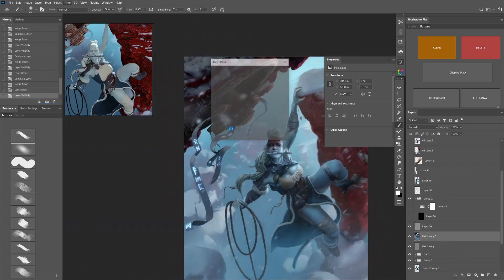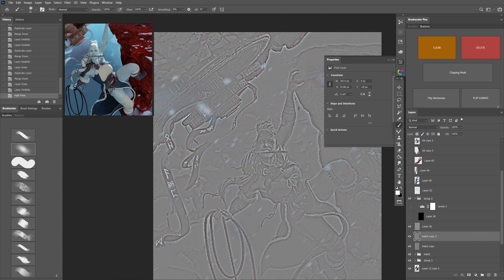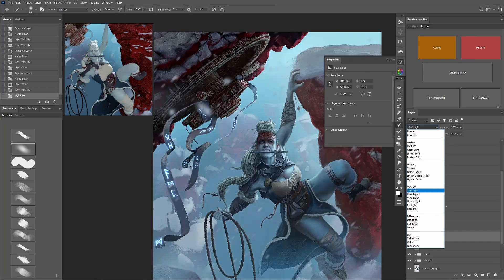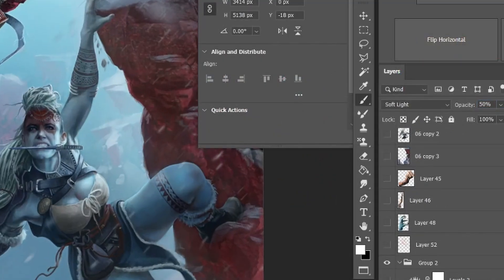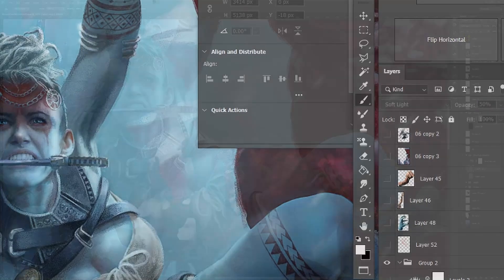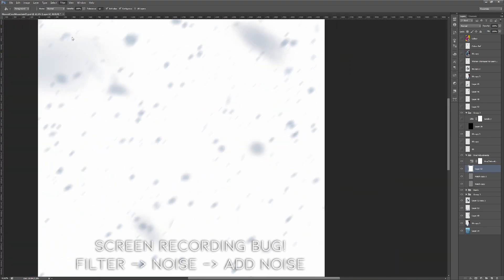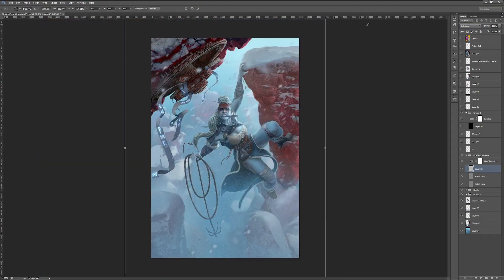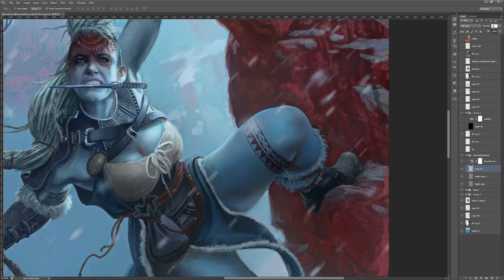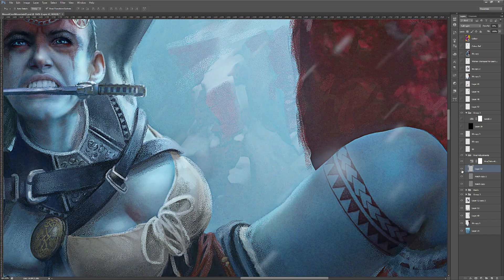I also always do a second one, but set that one to 15 instead of 1.5. You can see the value changes a lot clearer this way. Due to the sharpening effect being quite intense when the number is set this high, I tend to lower the opacity of this layer to between 25 and 50. I also typically add a noise layer by adding in a layer and filling it with white first, then going to Filter > Noise > Add Noise. I then set the layer blending mode to Soft Light, scale up the texture, and lower the opacity. This adds just a bit more texture to the overall painting and blends the unpainted 3D areas better with the painted areas.